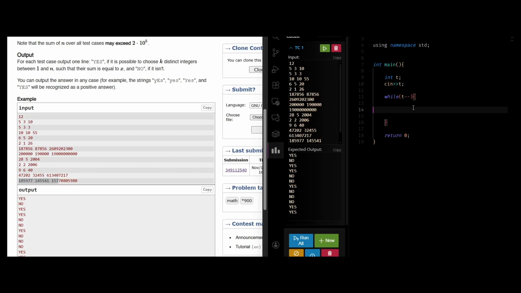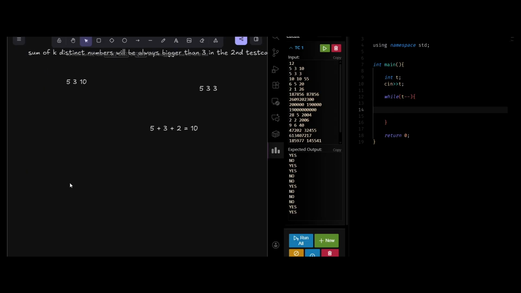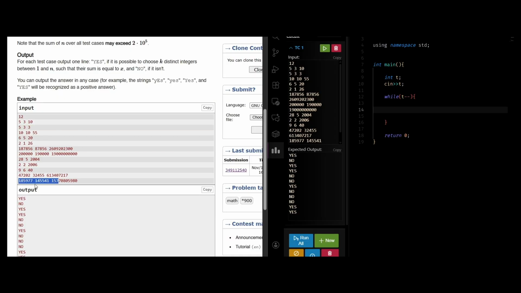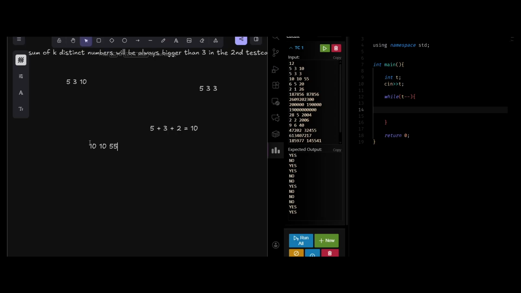So we need to find some kind of common ground for all the test cases. Let's take the third test case.